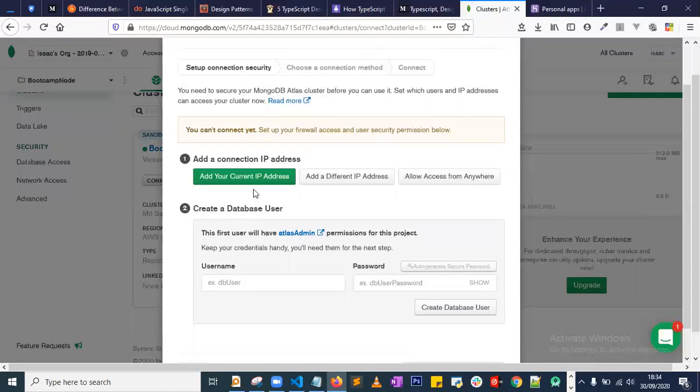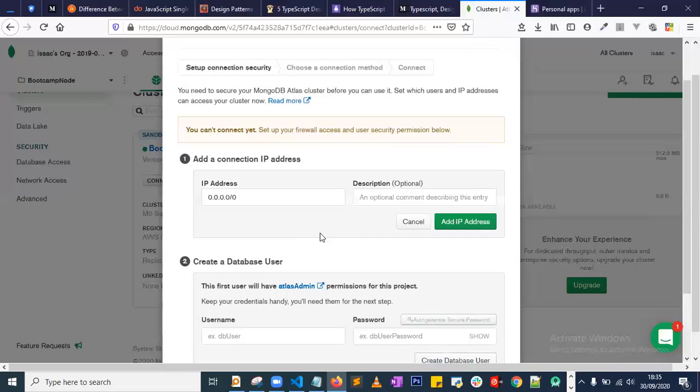The challenge there is you won't be able to access your application anywhere. It will be only on your machine. If you are building this application for multiple users, that would not be the best option. Every user would have to send you their IP address, and you would whitelist it so they can access your application. Even if you add a different IP address, it would be the same case. But you just need to say allow access from anywhere, and then instead of adding your IP address, it will add 0.0.0.0.